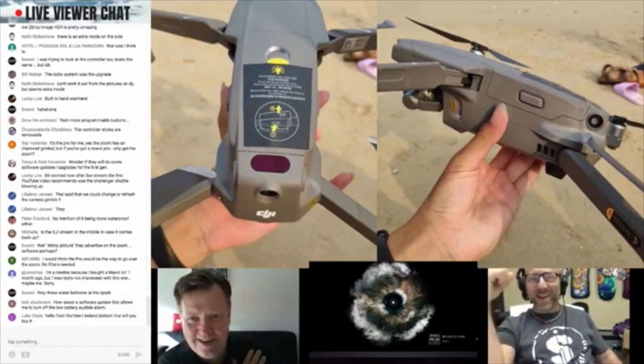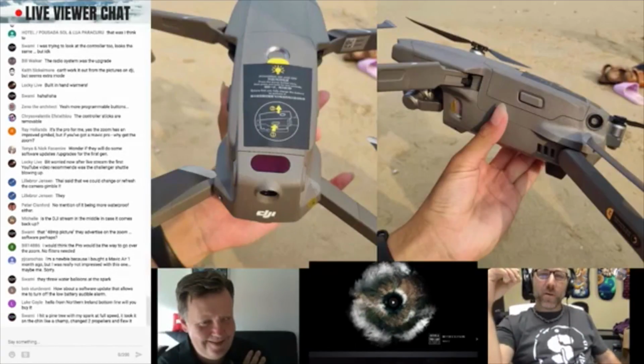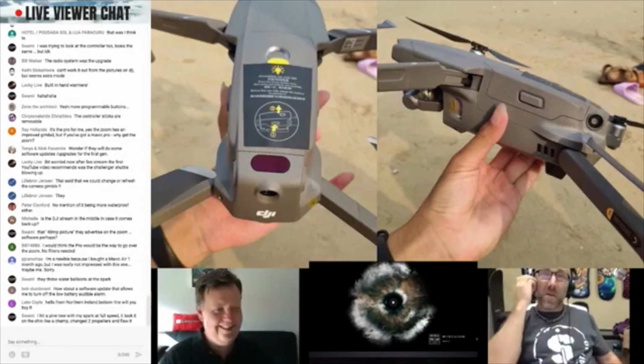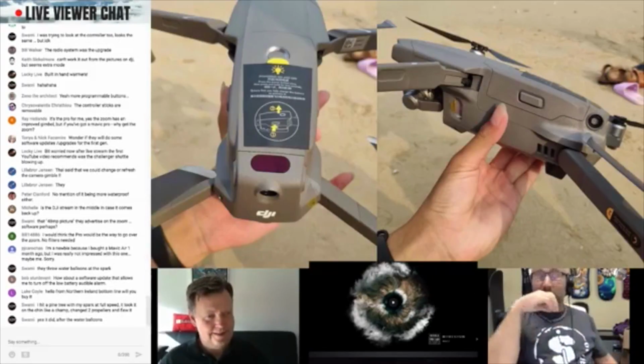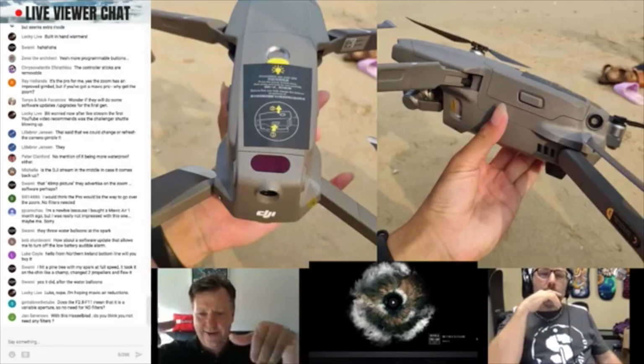Bob makes a great comment about some kind of way to turn off the low battery warning, so that it doesn't start beeping whenever you're trying to get it back to yourself. Yeah, that's very annoying. I've tried different button combinations myself to try to get that to stop, and I've not figured out a way to do it yet. There's one way. You can just pinch the controls to the center.